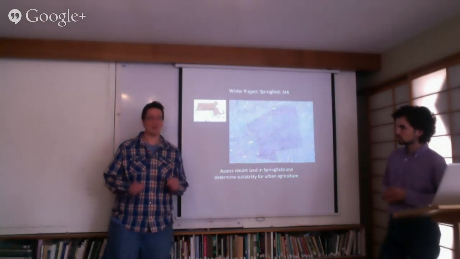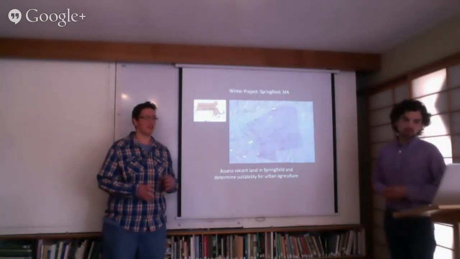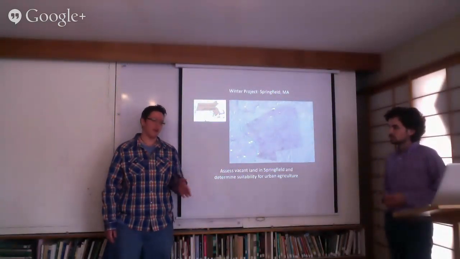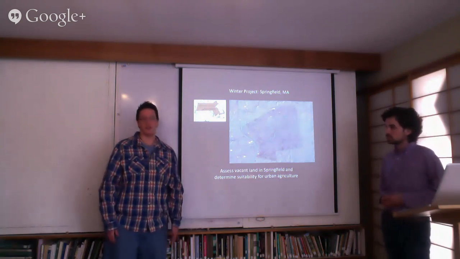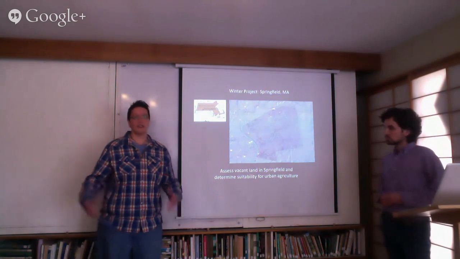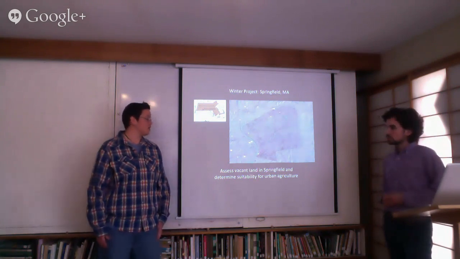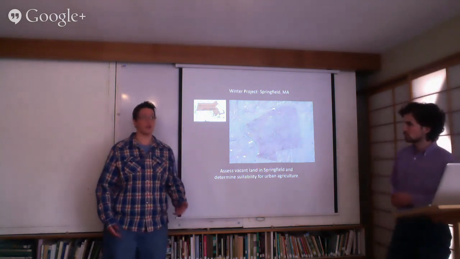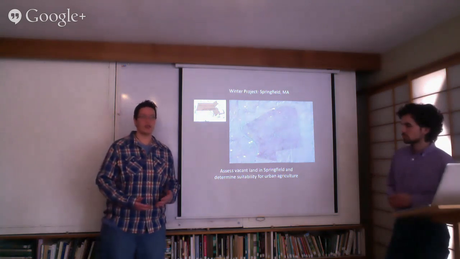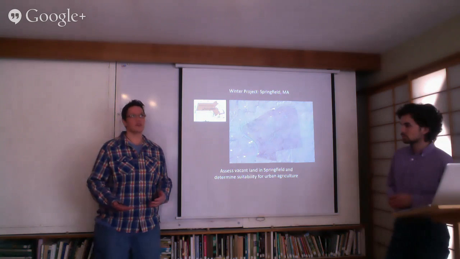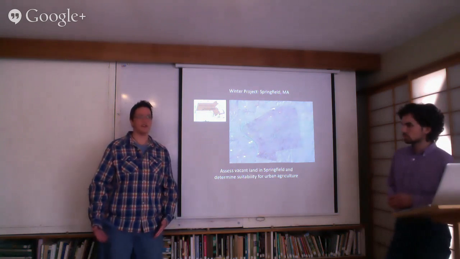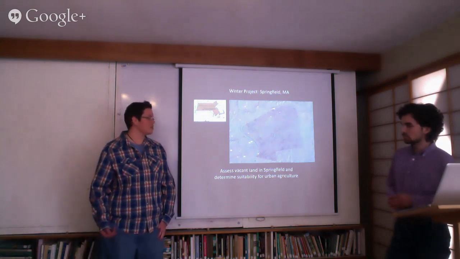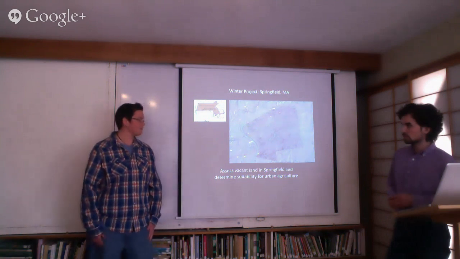So what we believe at this point our project is about is that we really need to create an inventory and start cataloging the available land within the city using a variety of different criteria based on site conditions, zoning regulations, and what land is abutting it. Then we will be generating some recommendations to the Urban Agriculture Committee so that they can use this information to potentially make changes to zoning if that needs to happen, or in policy making within the city to really revitalize the city using urban agriculture, which is something that they're working towards.